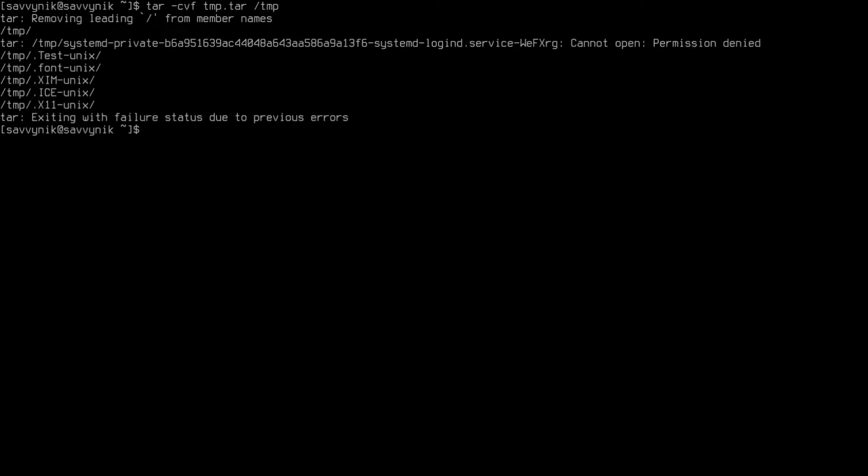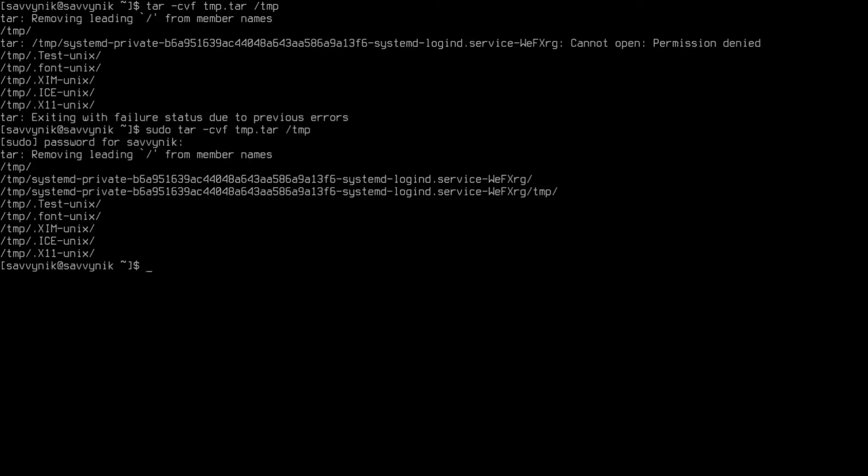And I received a permission denied. That's because temp belongs to the system and not to my current user. So I'll have to throw a sudo in front and type my password in for my super user. And now if I do ls, I see that I have a temp.tar file. So tar is used to group files together so they can be easily sent across computers and servers efficiently and easily. But now we know how to make an archived file here using tar.